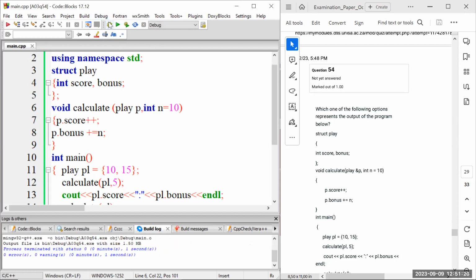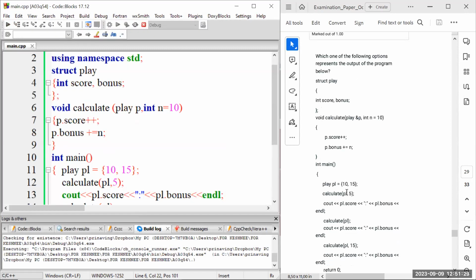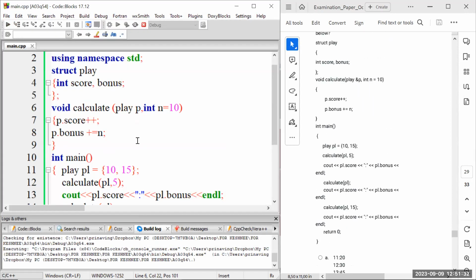Everything is fine. Build and run. Oh, I'm getting 10, 15, 10, 15, 10, 15. What happened there? Why 10, 15, 10, 15, 10, 15? Is that an option? No. Talk to me, Abdul. What does the reference parameter do? A quick revision. Is it not because of that list? Based on our parameters now, it's by value and no longer by reference, so I think that could be what has changed.